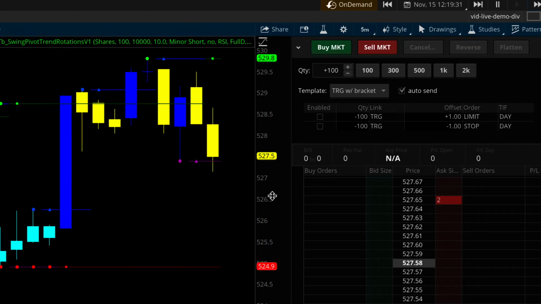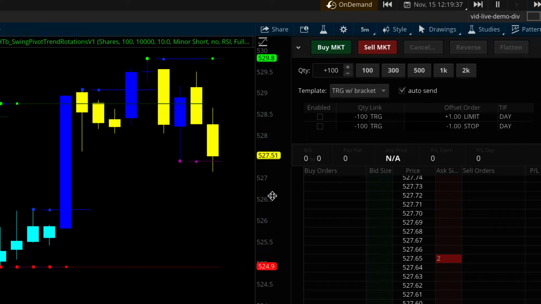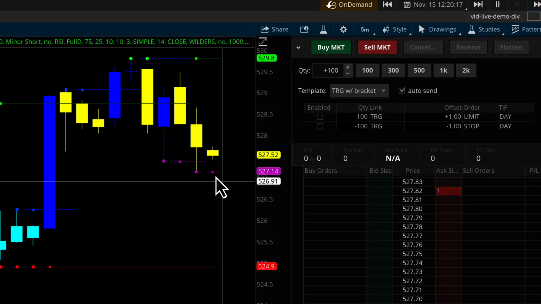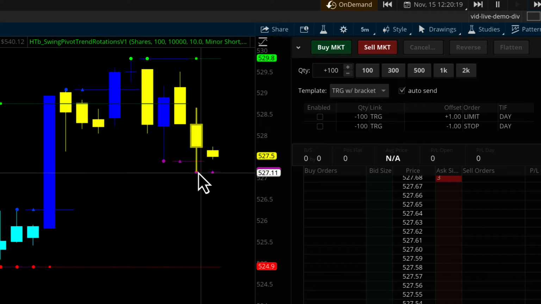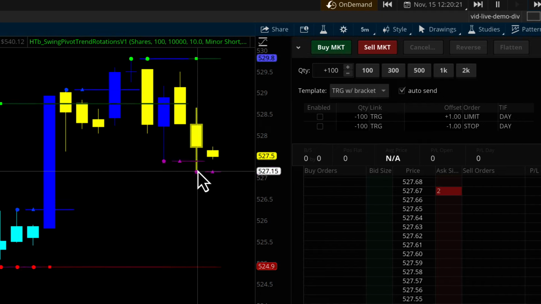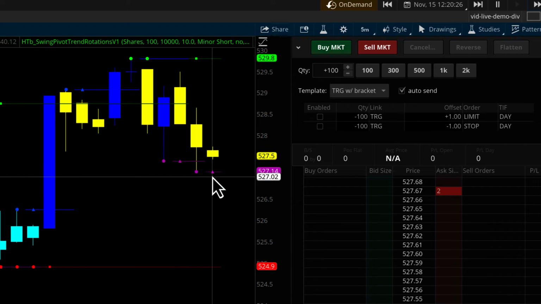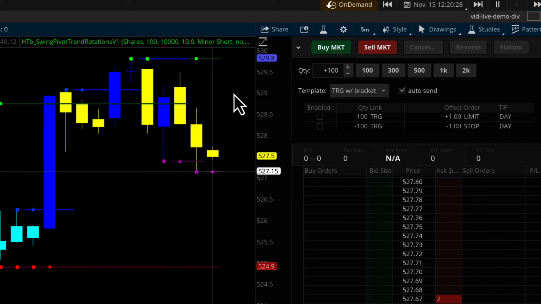And so that's why this demo is so important, because I need you to understand that the bars have to close before each of their colors or signals are locked in. Until that bar closes, you only have a potential. Okay, we've added a new bar to the chart, and this is the bar that's going to end up giving us a signal to enter the trade. And you can see that it's already trying to form another swing low pivot right here, but that is going to be negated as soon as this bar trades below the low of this bar.